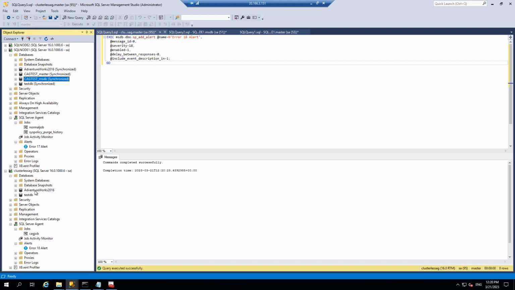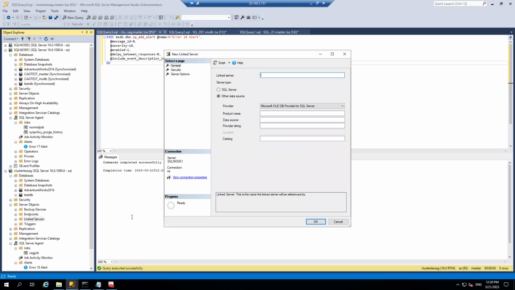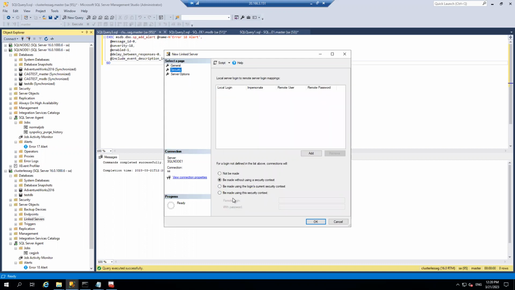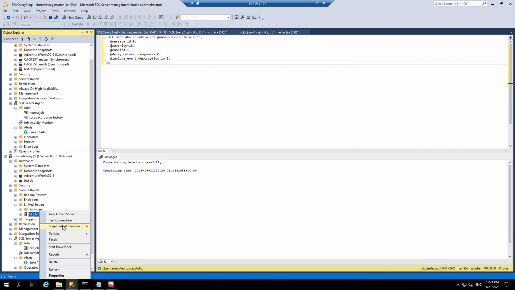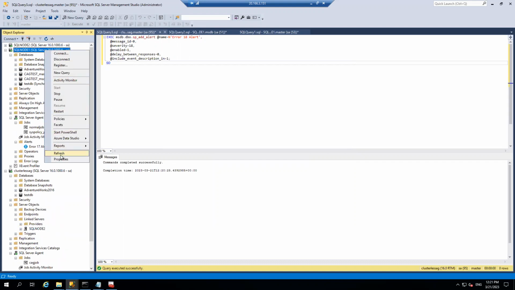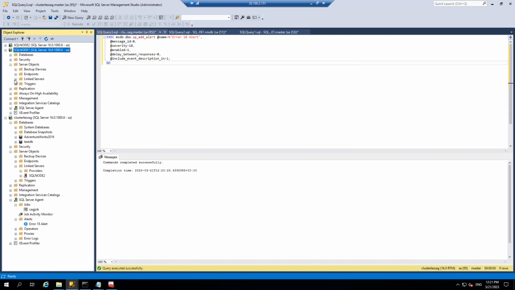Similarly, if I create any linked server, for example, if I go to the linked server and say SQL node 2, SQL Server, and I will connect with the fourth option. Okay, so linked servers, where is that? Yeah, so SQL node 2 is my linked server and the test connection is fine. But if I go to my regular server, not with the listener connection, and open this up, it will not appear. There are no linked servers.